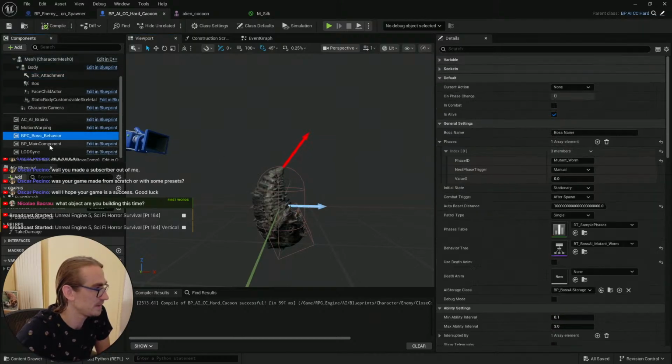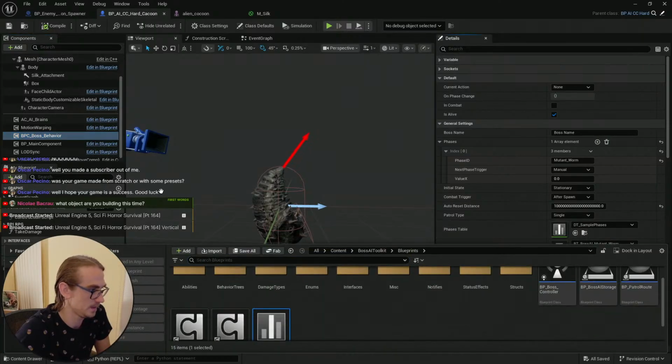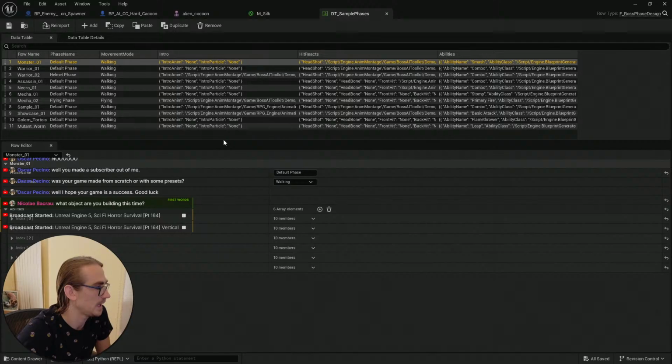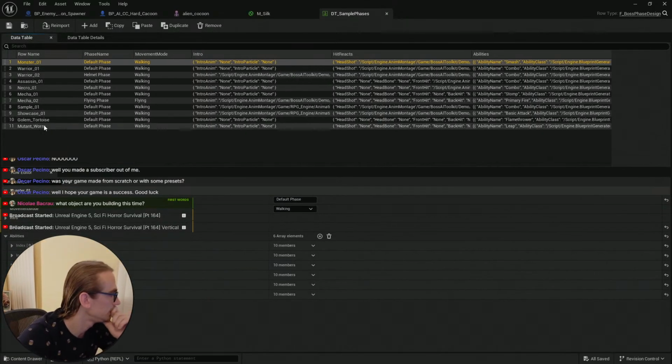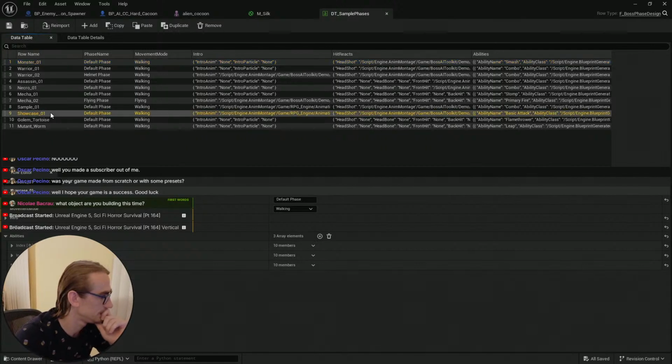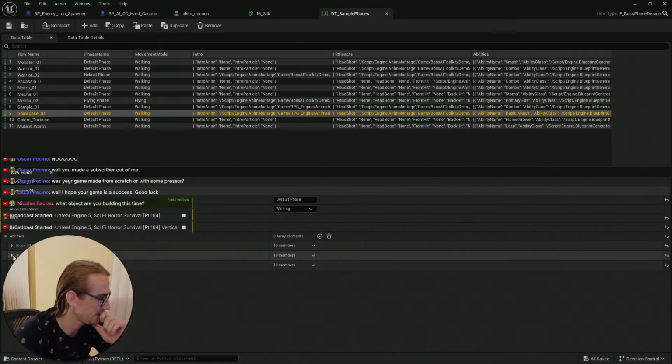I think we might be able to use the boss behavior right here, and maybe we can add a burn attack, area attack, basic attack.